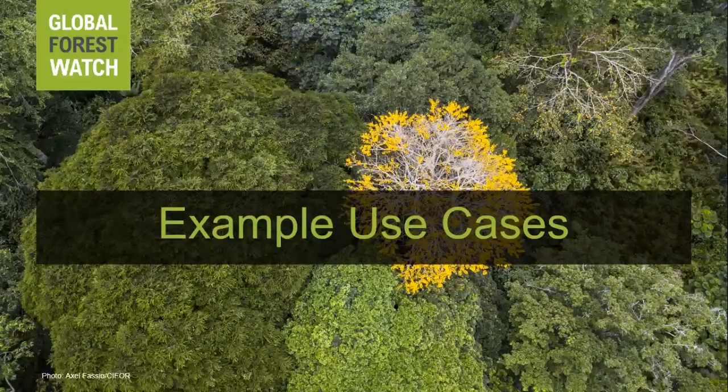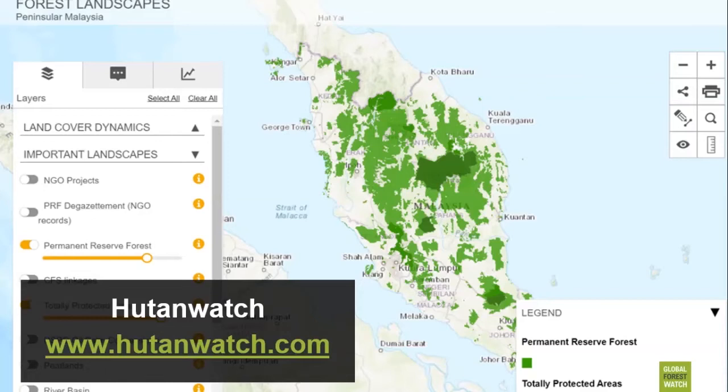I'm going to present you with just a couple of examples so you can learn more about how others are using MapBuilder. One example is Hutan Watch, which is a website that uses MapBuilder to monitor forest changes and improve forest transparency in Malaysia. Leveraging MapBuilder, Hutan Watch built a series of interactive maps in which users can explore and analyze relevant local data sets, providing more insight into where and what sorts of landscapes forest change is occurring.